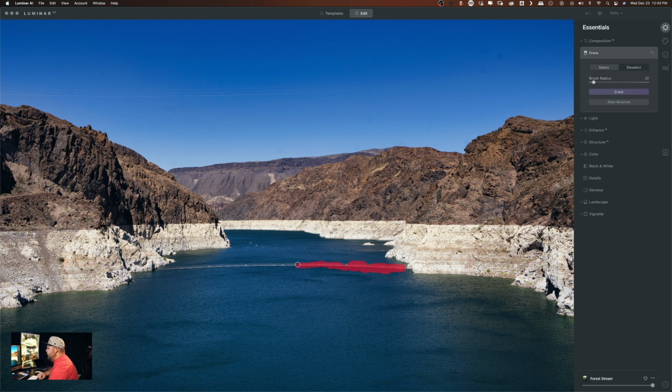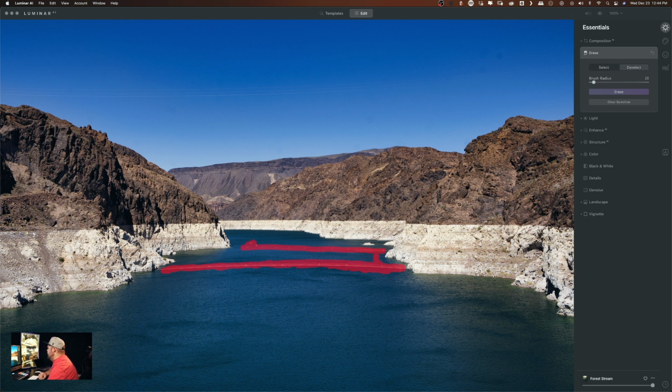I do have a lot of stuff open. Plus, I am recording this, so it's a little bit laggy. The program runs pretty seamless. I haven't tried it on Windows, but I'm assuming that it works pretty good. And then we're going to go up here and try to get rid of this guy too. So we're going to get rid of both of these little buoy sections here.